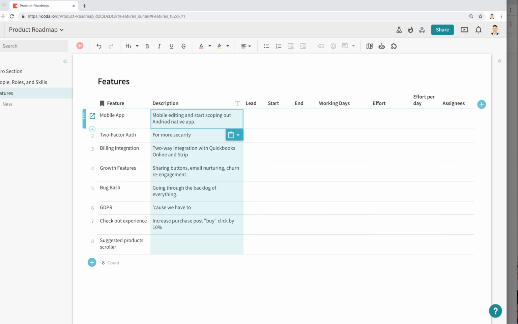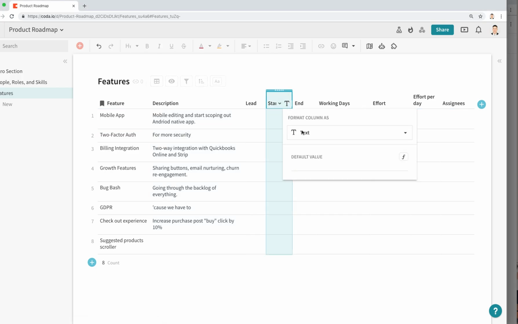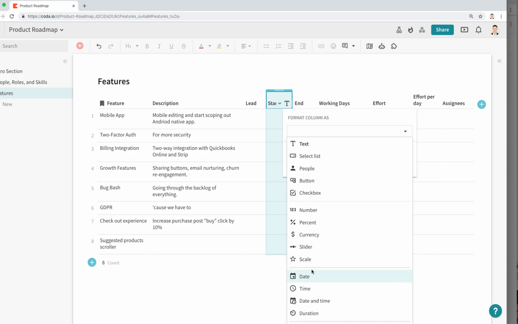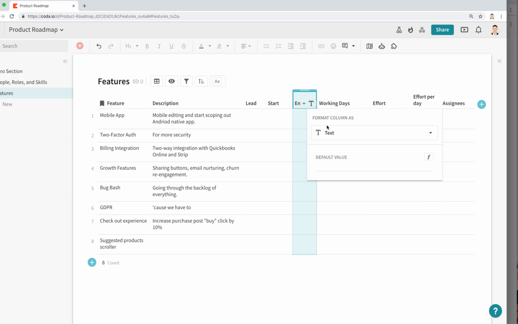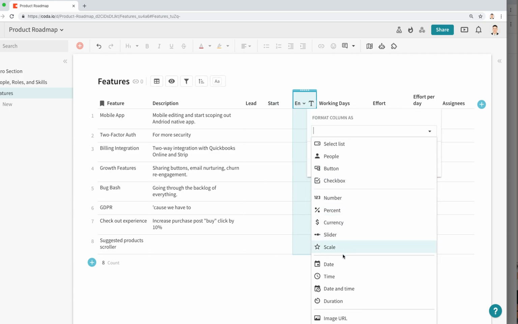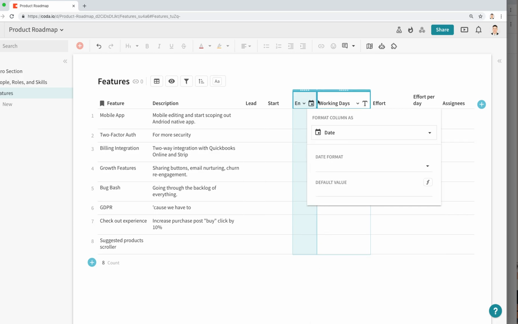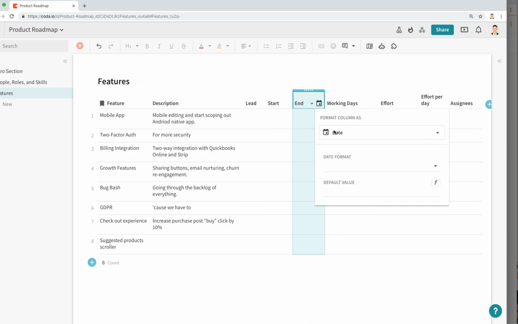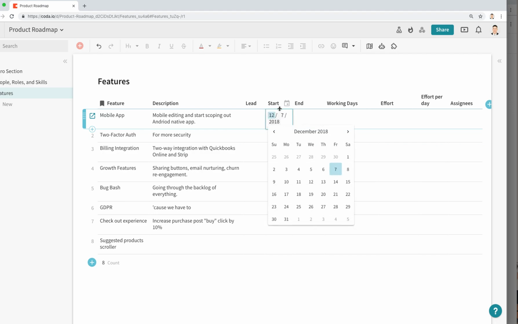And for the lead, I'm going to actually ignore that column for now because we need our resource allocation table to be built out for that. So we're going to skip that table for now. For start and end date, this is going to be a column of the type date. And this is exactly what you can imagine. These are just basically dates. And so when you change the column to a date format, it actually allows you to pick from a calendar. It brings up a calendar picker. So you can pick the dates that you want in a very nice calendar format.